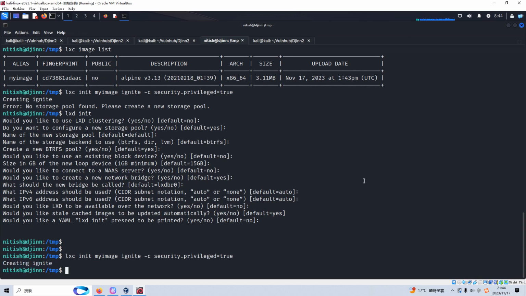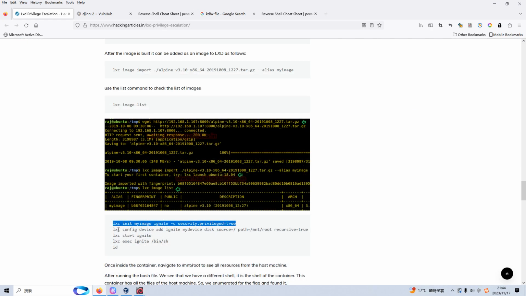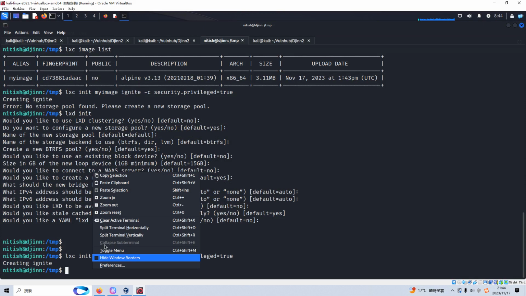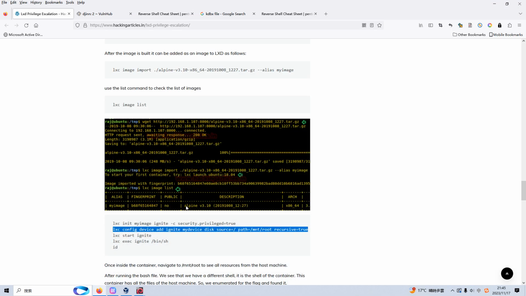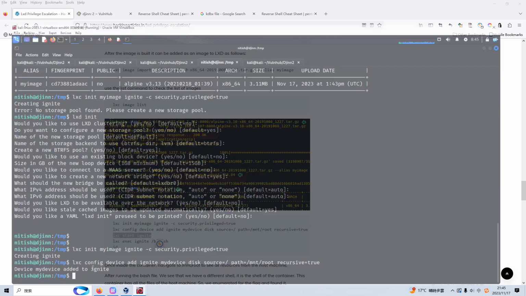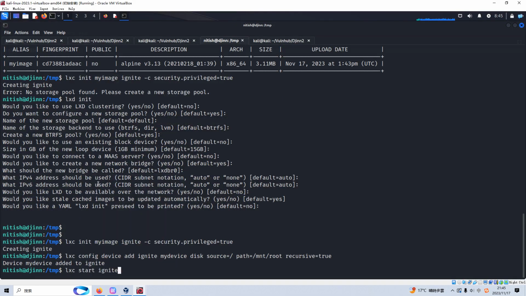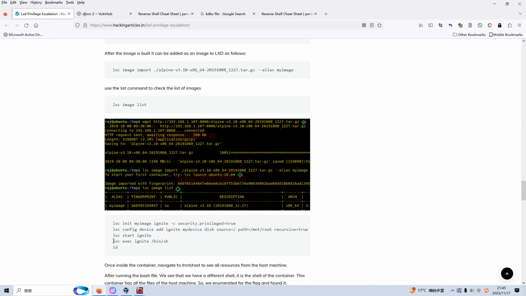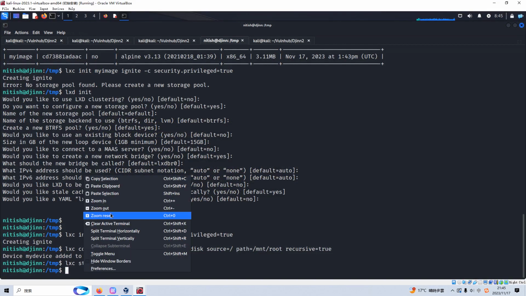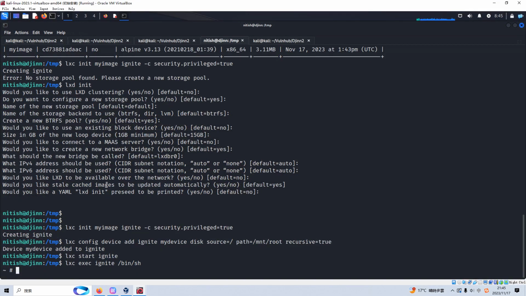This time, no error. What we can do next is copy this command. No problem. And then we can start this container. And also we can execute a command and get the shell.